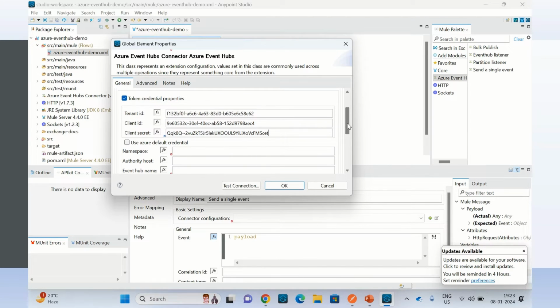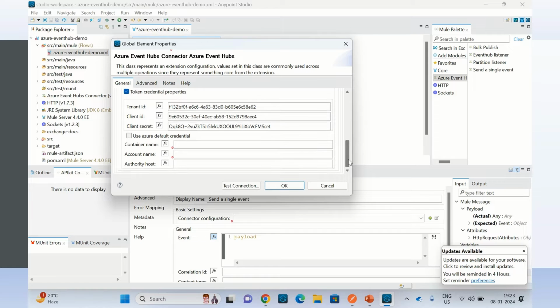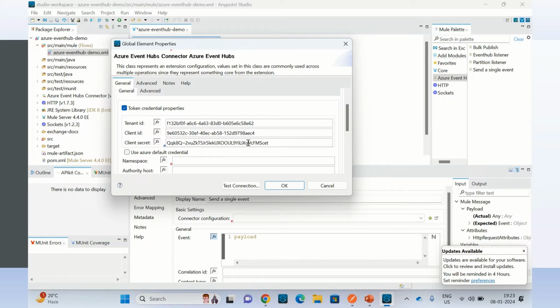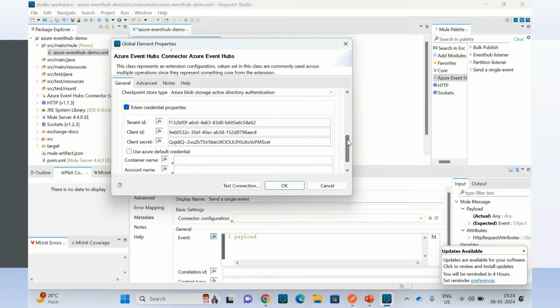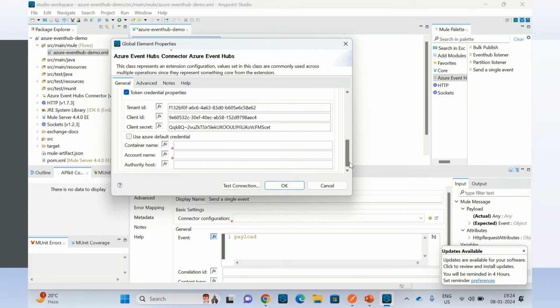So this one is for the Event Hub, and this one is for the container. This is for storing the event in the Event Hub, and we are using this one for the checkpoint in the container.